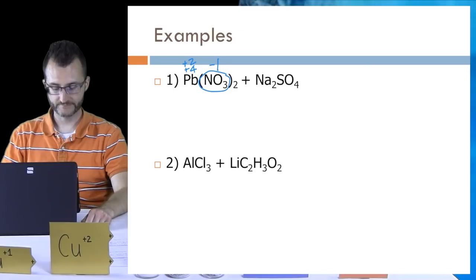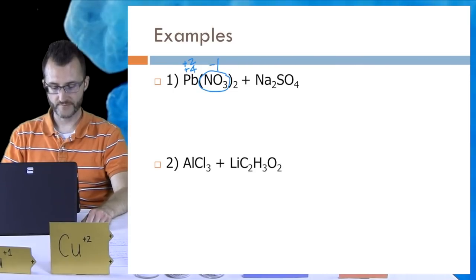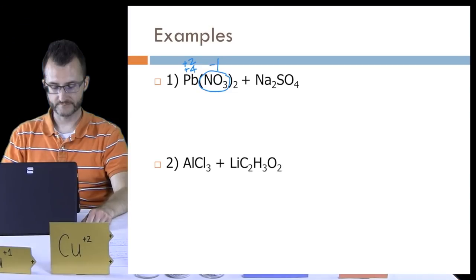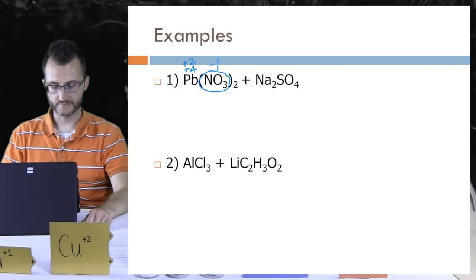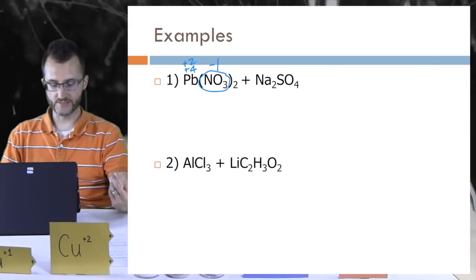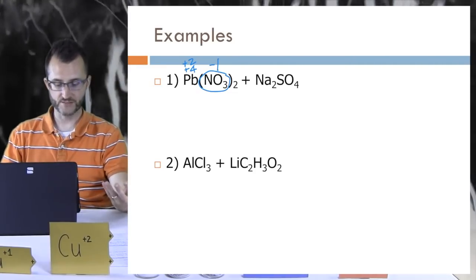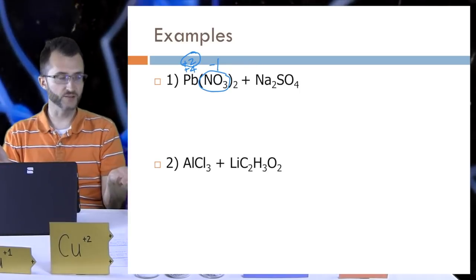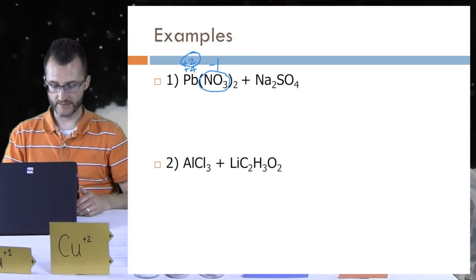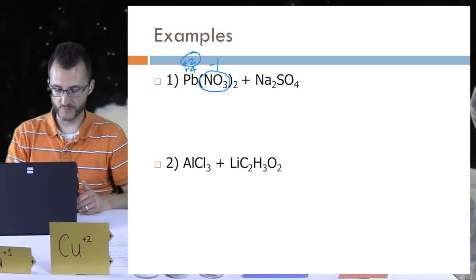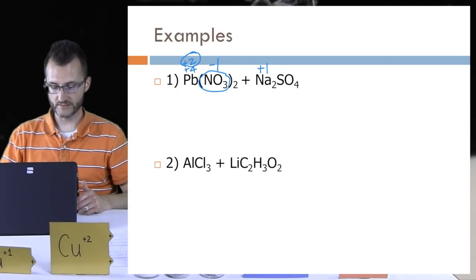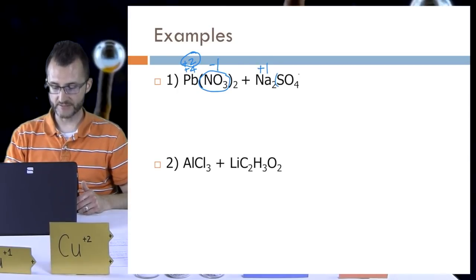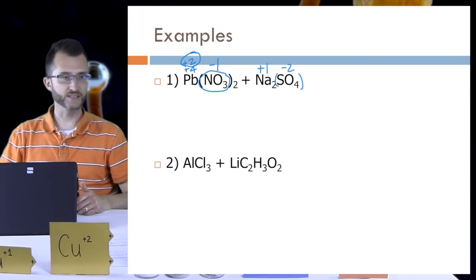Now NO3 is going to help us get the charge of Pb. Based on the fact that all compounds will be neutral and add up to 0, what does Pb have to be in this case? Since there are two NO3s at -1, that's -2, so I need a +2 to make everything add up to 0. So Pb is +2. Na is easy because it's group 1, so it's always +1. And on Table E, SO4 is always -2.